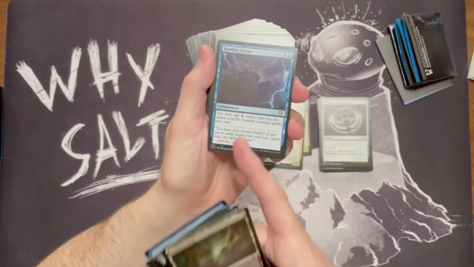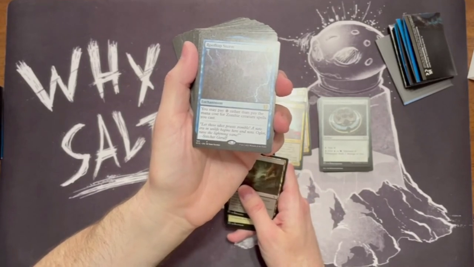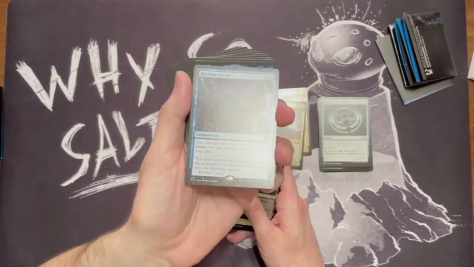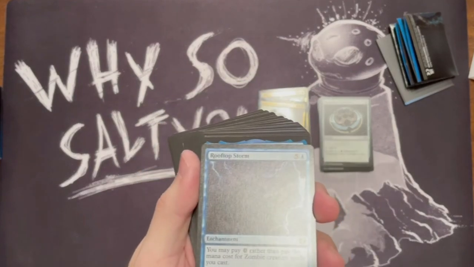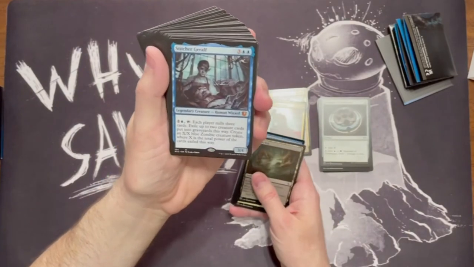Rooftop Storm. Now that's a great card. This is a reprint, but I'm actually really surprised because this has a bit of value to it. It lets all your zombie spells cost 0. This card needs to be in every zombie deck, period, end of story. So I'm glad they reprinted that. That's actually really cool.